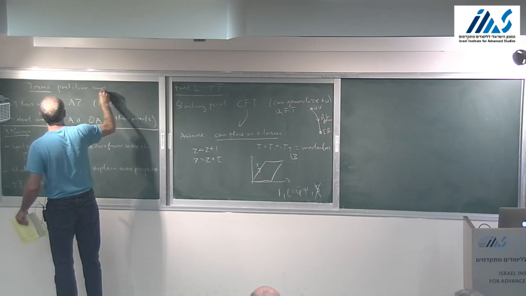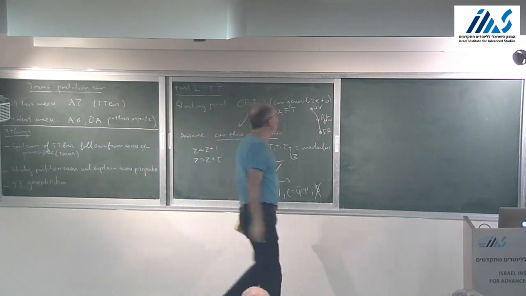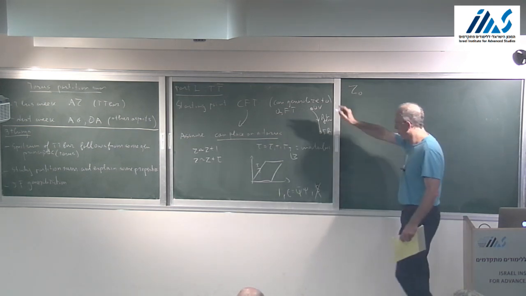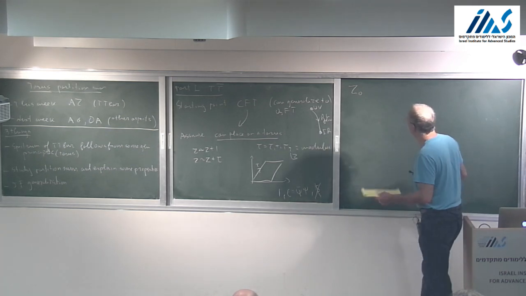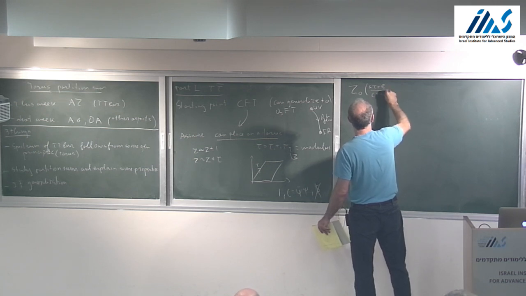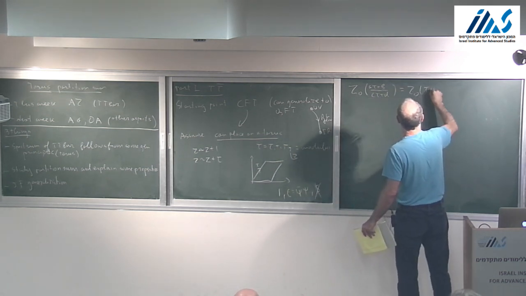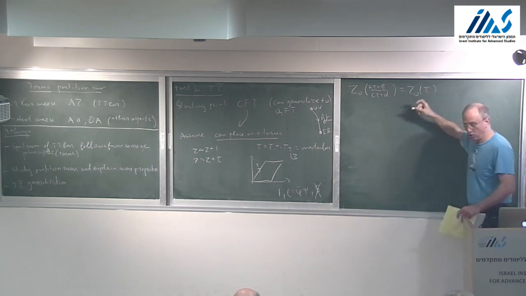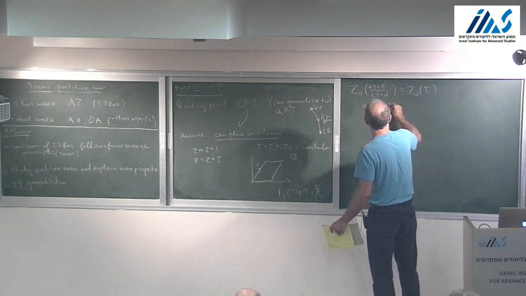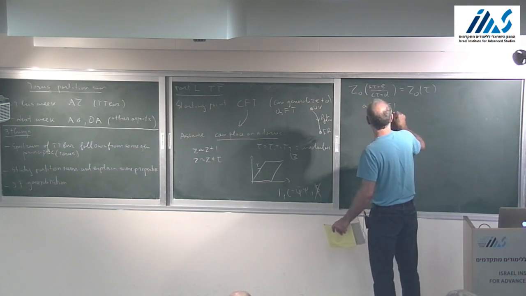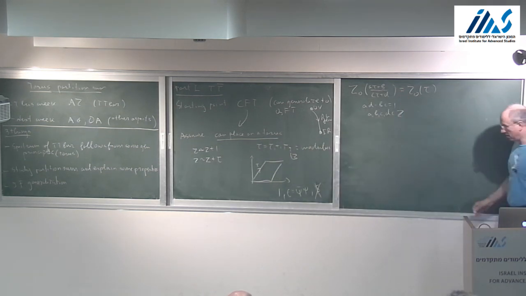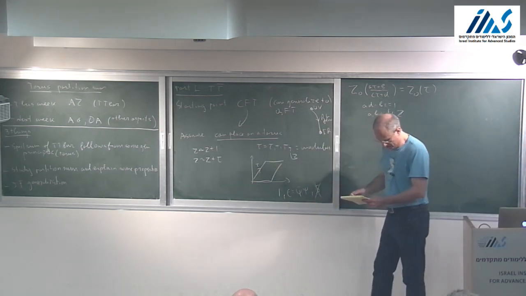If we do this, this is more or less the same thing as requiring that the partition sum, which I will denote by Z0 because it will be clear soon why I put the 0 here, is modular invariant. When I write Z of tau here, I don't mean that it's holomorphic. It's a function of tau and tau bar, and AD minus BC is 1 with these being integers. So that's the usual story of modular invariance of partition sums in conformal field theory.